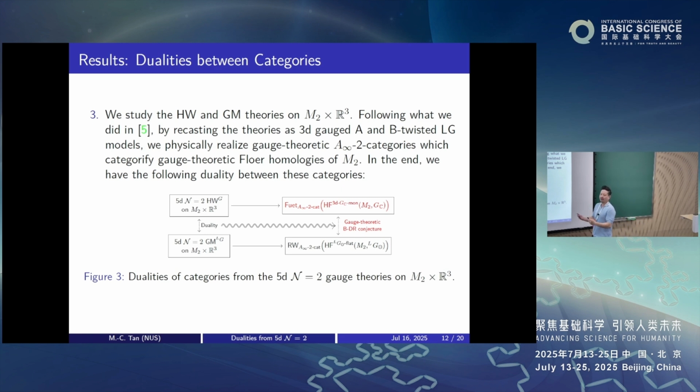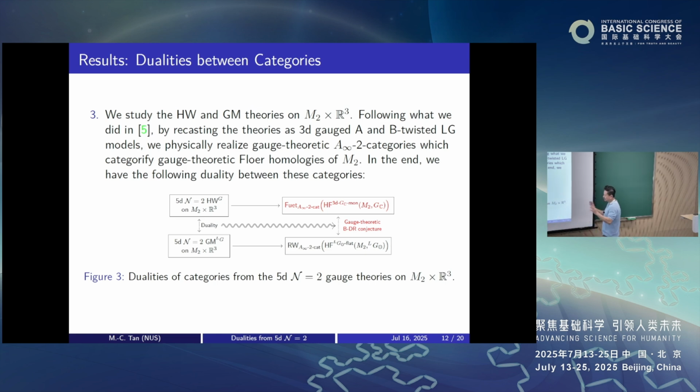Then you take M3 to be M2 cross R. Okay, we have the third one, R3. And then same thing, we have a duality, and if you give us a 3D gauge Landau-Ginzburg model, once you have an extra direction, you can think of the 3D gauge Landau-Ginzburg as a 2D Landau-Ginzburg that is translated to another 2D Landau-Ginzburg. That gives us the additional higher categorical structure, a Hom of a Hom, basically. So that's what it means.